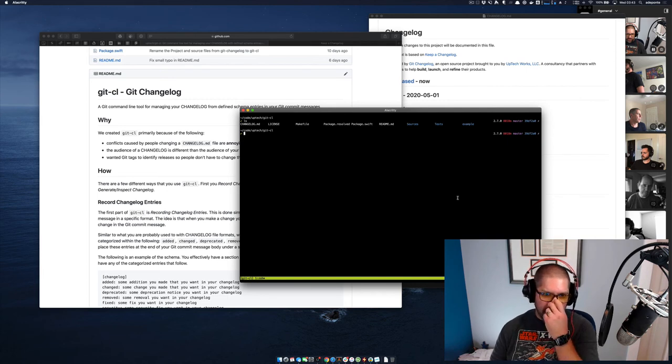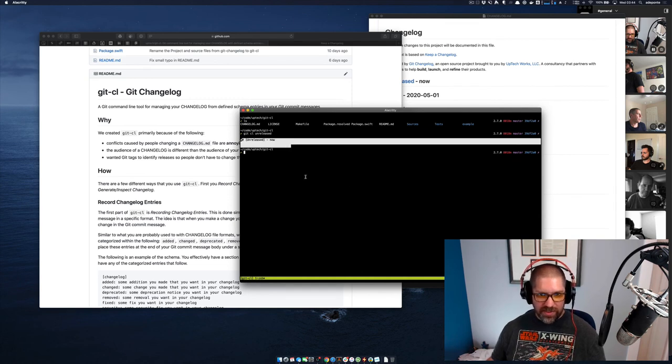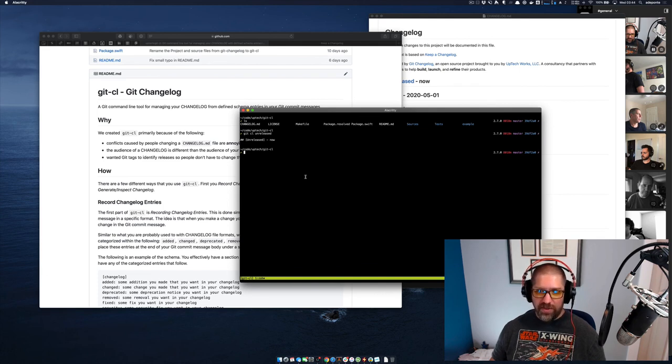But instead of using git-cl full to generate the entire thing, our recommendation is that when you are prepping a release, to use git-cl unreleased, generate the snippet, and copy and paste the snippet into your manually managed changelog markdown file whenever you're bumping a release.